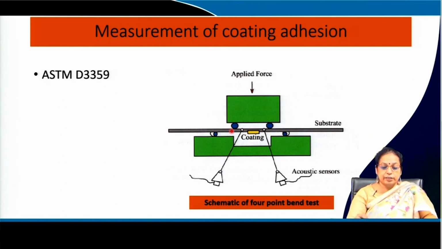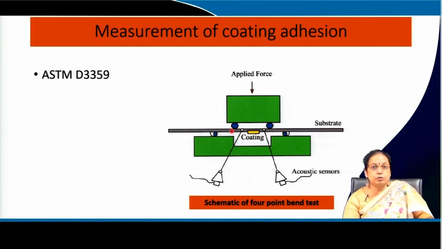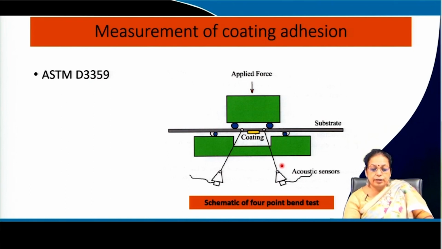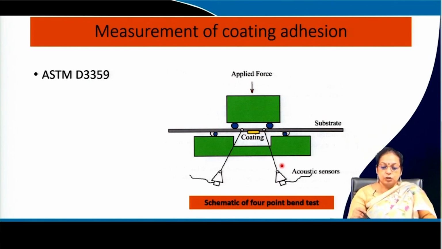Whenever you are interested to measure the bond strength, you have to follow some testing procedure. One of the important tests is the 4-point bend test, where you can measure the adhesion of the coating, or adhesion strength, or bond strength of the coating with the surface. Here, you have the substrate, which is nothing but a coated substrate. On the substrate you have a coating, and this coated substrate is kept on a kind of vise, and on top of that you apply the force at two different points, and there is an acoustic sensor. You go on applying the force, and you bend the component.